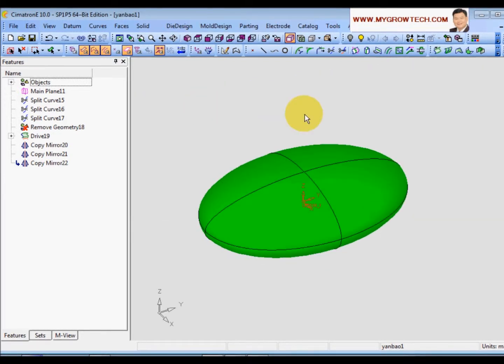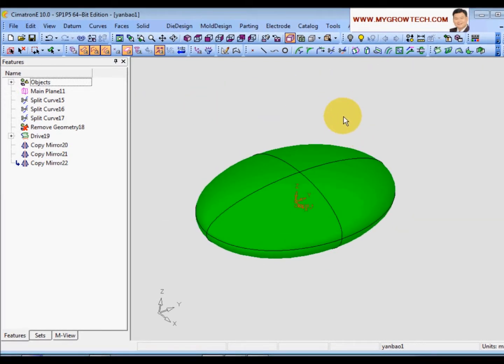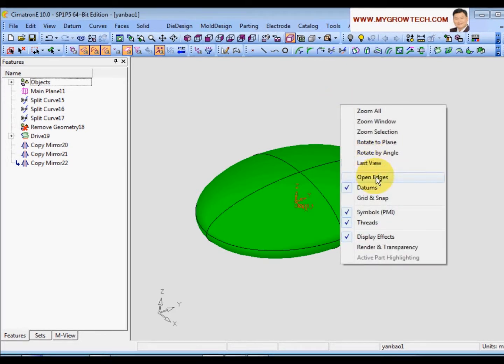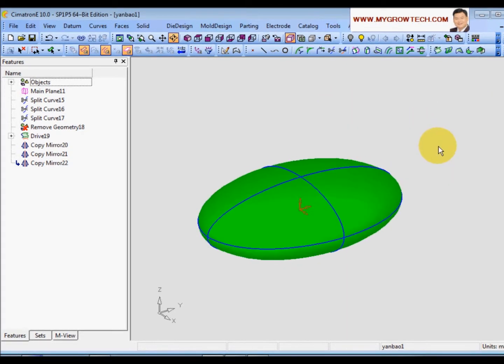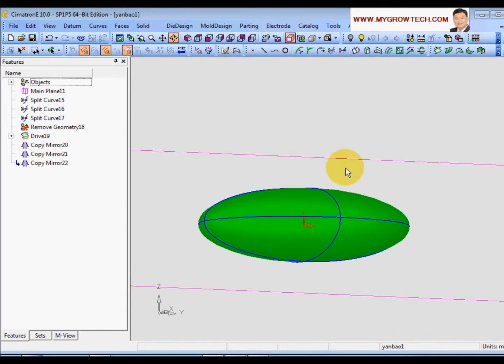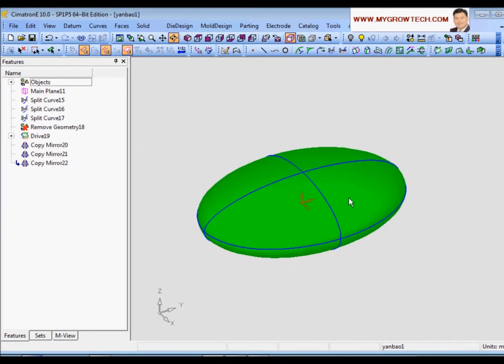And to check for open edge, press the middle button, the right button of the mouse, click on open edge. You can see now the surface is not joined together. Oh, this is a surface, right?